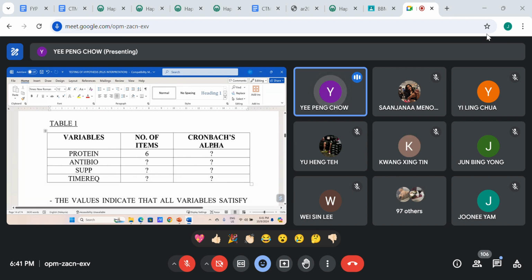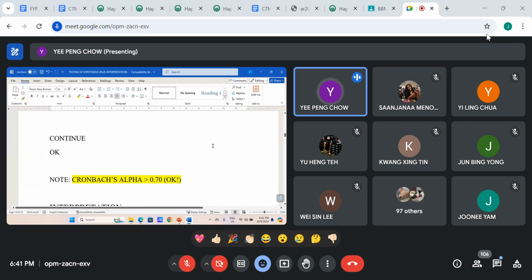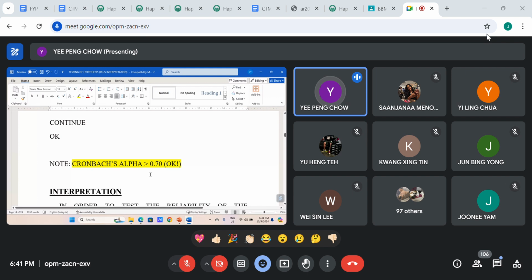Now, after you get the Cronbach alpha, I've mentioned before how to interpret the score. If the Cronbach alpha is more than 0.7, then it's considered good reliability. But what happens if your Cronbach alpha is less than 0.7? Here I want students doing primary data to search further.